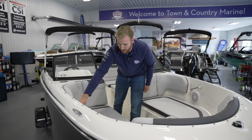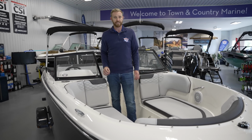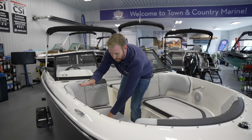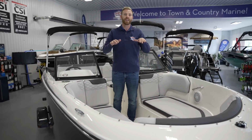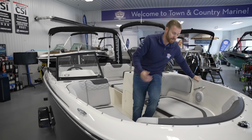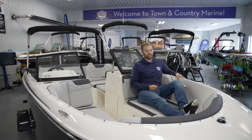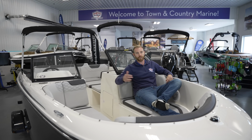We have our grab bars for when it gets a little bit rough and bumpy. They're right in a good spot to keep you a little bit safe. But we also have a nice depth in the front here. So when you are seated up in the bow, you feel like you're in the boat and not on top of the boat. And lastly, my favorite thing is, being about 6 feet tall, I can stretch out perfectly straight on this and not touch toes with my neighbor beside me here.